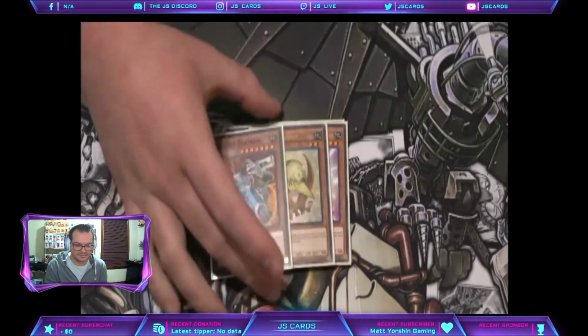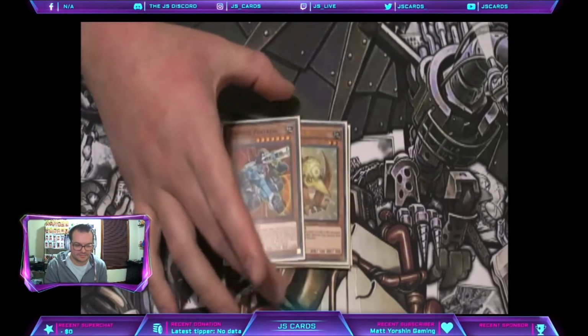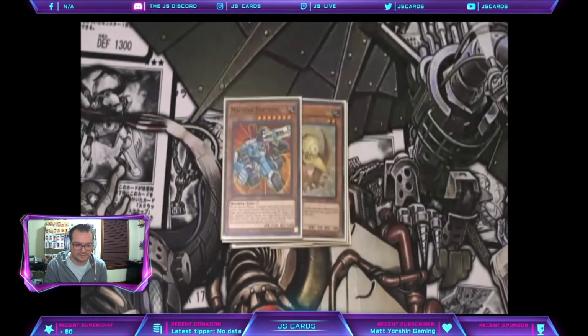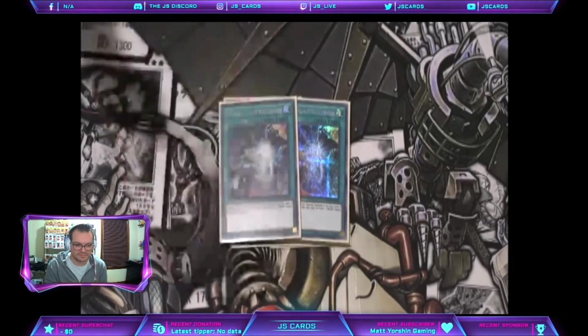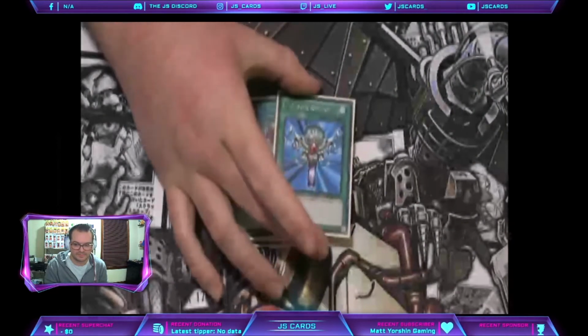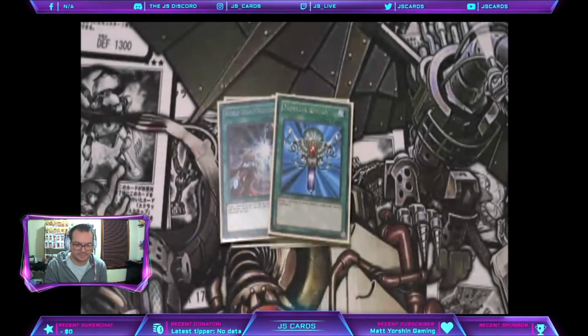And then 1 Machina Fortress. This can help unclog hands and also you can use this as like a multiple extender. You can use it like 2 or 3 times in a turn, depending on how you open up. 2 World Legacy Succession, free Monster Reborn in this deck. It is searchable, but you like to have an extra one for the follow-up play. 1 normal Monster Reborn, card's just good.